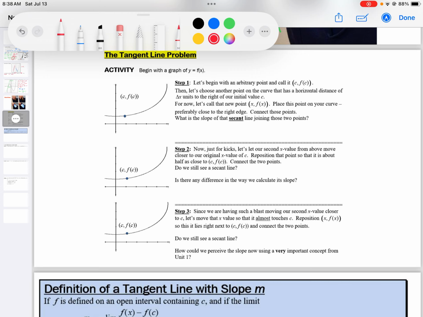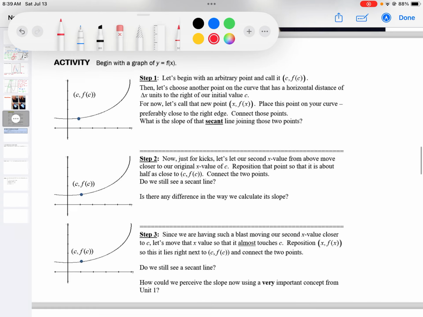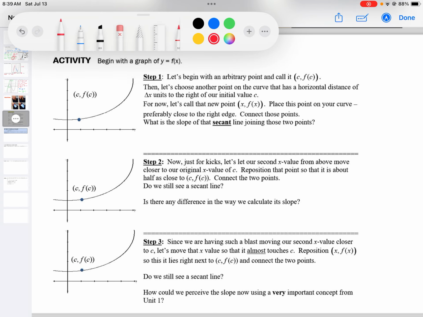All right, in part 2 of this lesson, we're going to begin looking at what a derivative is and how we would find that, tying in unit 1, and try to find out how we could find the slope of a tangent line or a slope at an instant. So let's just take a second. You might need to rewatch this a couple times. This could be a little tricky.